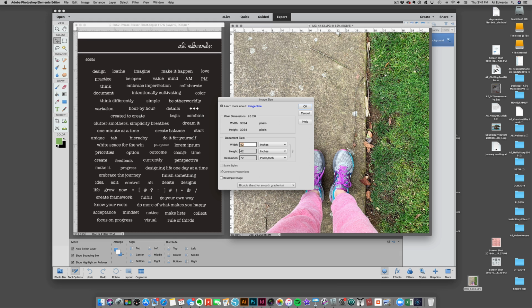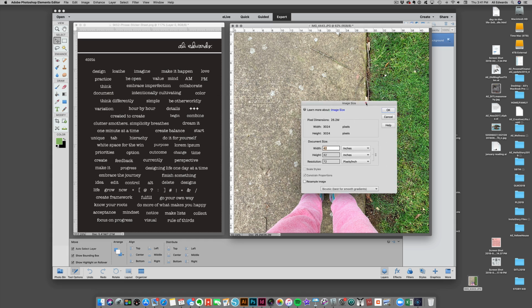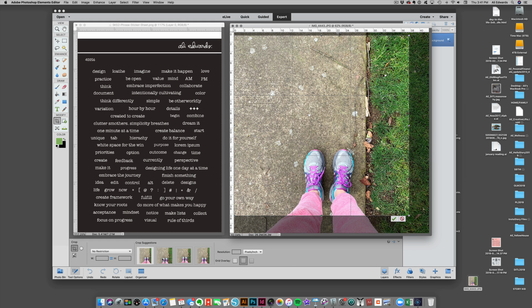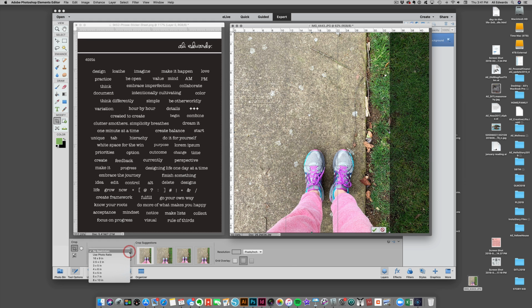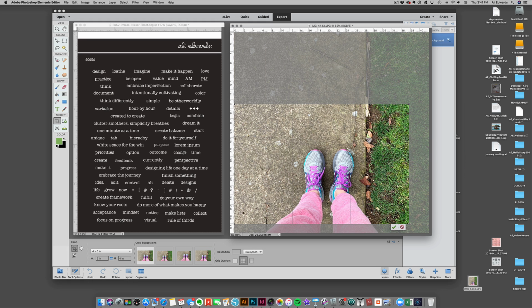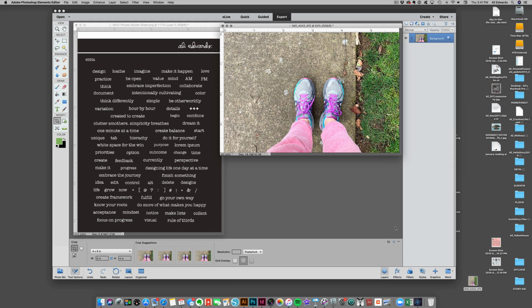The first thing that I want to do is adjust the image size here. Let's go ahead and do it using the crop tool, but I want to crop this to 4x6. So I'm going to come down here on the bottom and select 4x6 for the orientation, and then I'm going to have it go that way. So let's go ahead and say that looks fine.